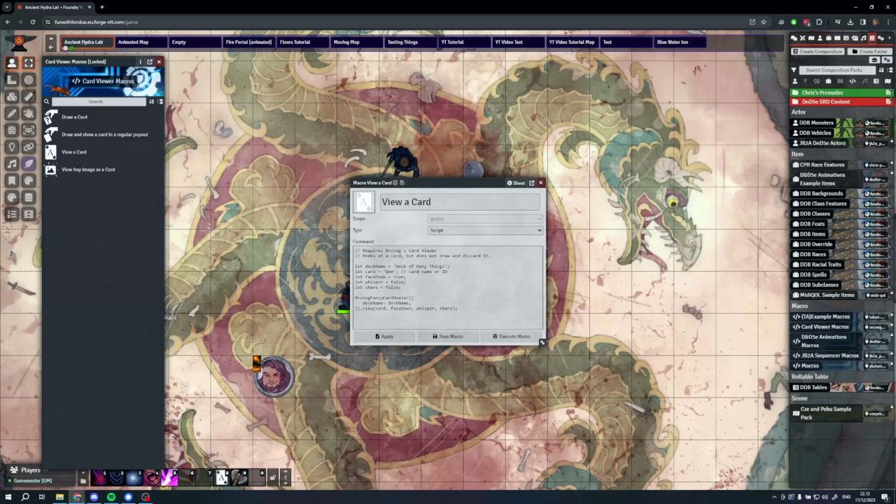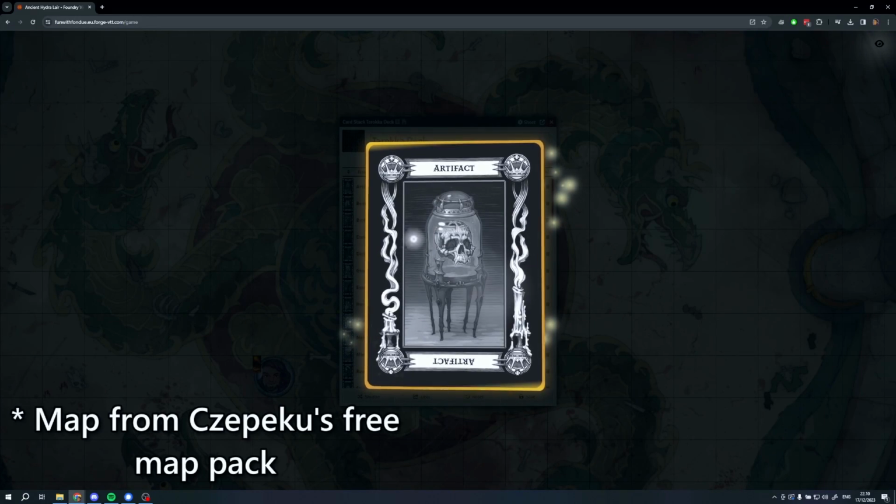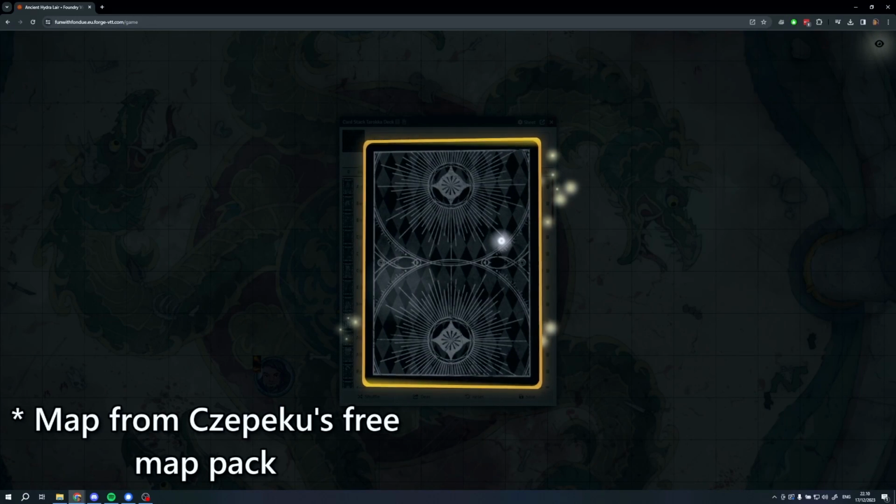Granted, you will have to fiddle a bit with the macros to make sure it knows which card stack to use. I can imagine card games and different card-based activities becoming a lot more immersive inside Foundry thanks to this module. I wish I would have found Card Viewer a few months ago, as it would have been perfect for the card reading in Cursive Straw that my players went through. It would have been so cool to show them all their cards in this cool 3D viewer. Oh well. There's always a next time.